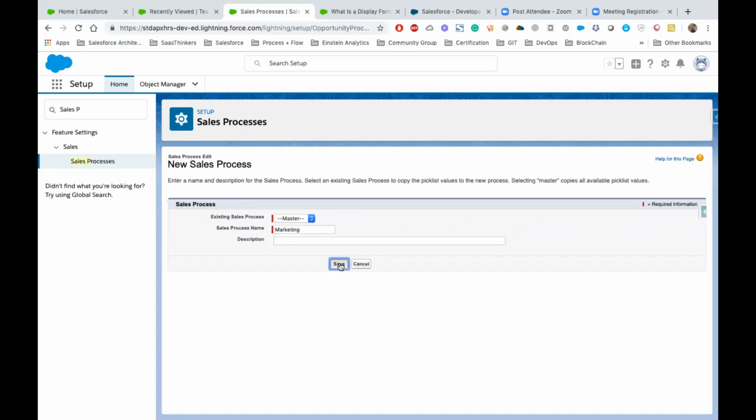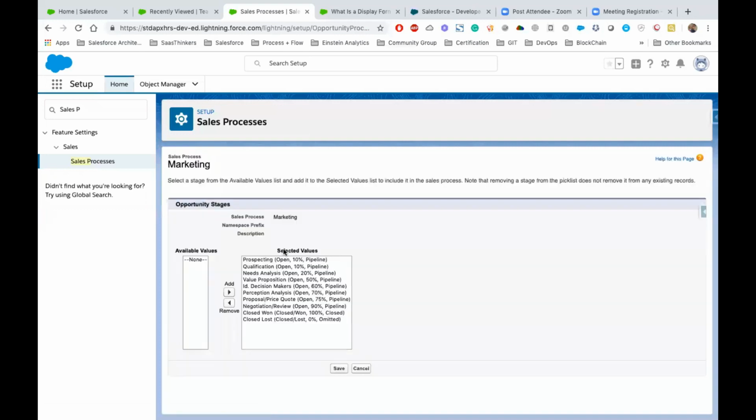I'll say it as marketing. So for opportunity, we are going to create two record types. How are we going to define the record types? Let's say that in opportunity we have two types of customer. One is a customer who is already doing business with us. The other is a prospect that we are targeting to close in the coming 1 month or 1 year, so that person will do business with us. In that case we want to display two different pieces of information in two different records. This is why we are going to create two record types for opportunity.